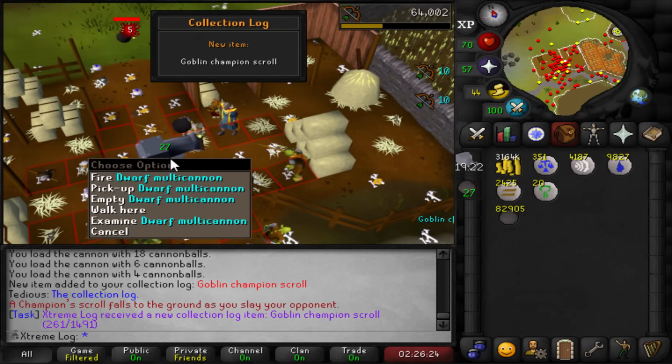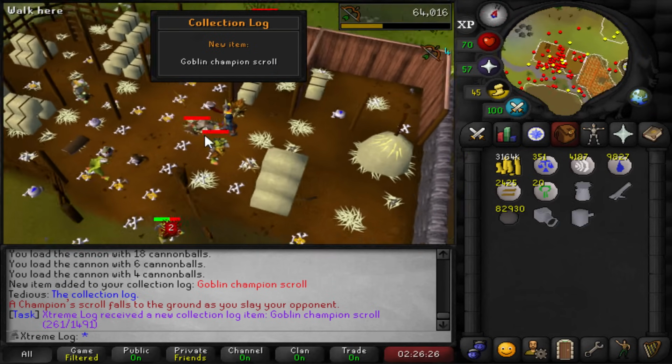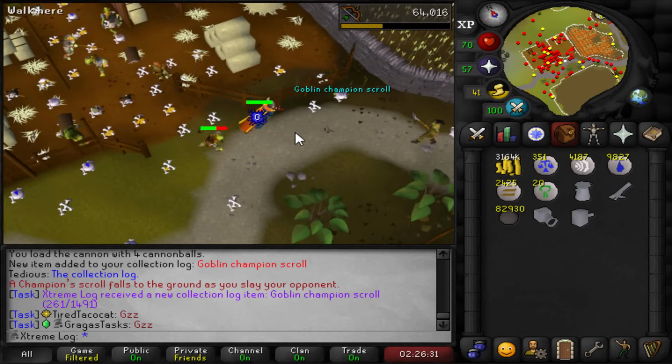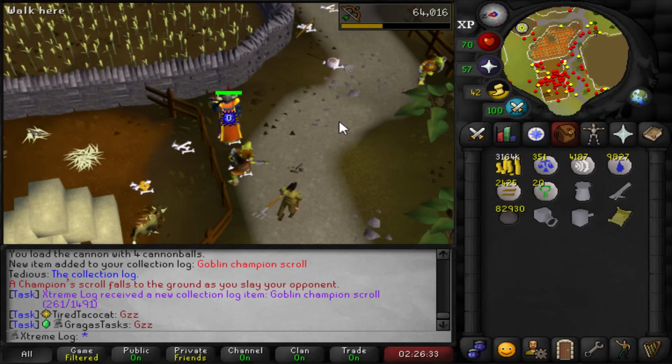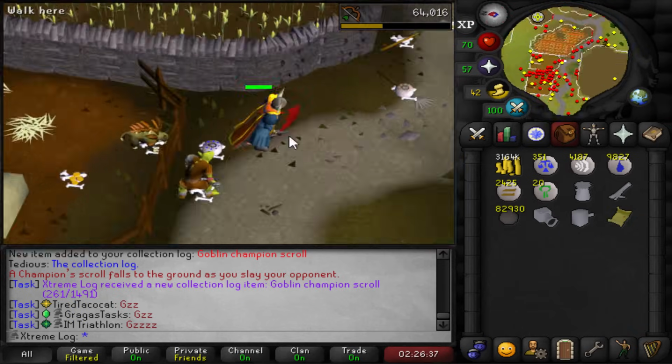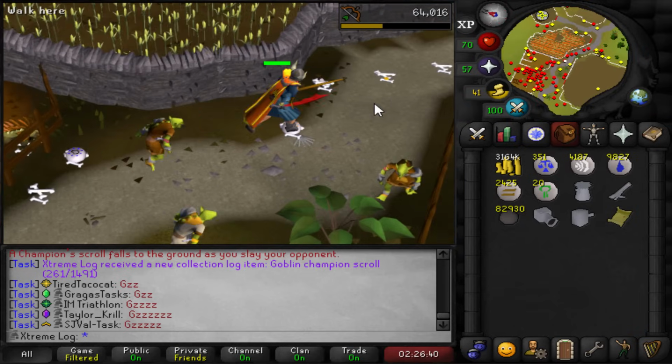There it is! We've got it! We've got our first champion scroll. Where is it though? Oh, there it is. Goblin champion scroll obtained. That was 3,366 goblins for that one. So that's not too bad. Glad we got that one before the drop rate already.